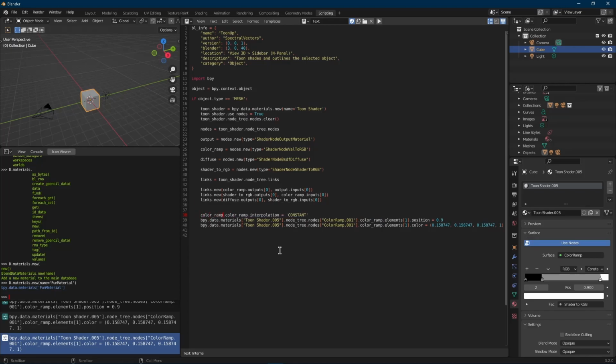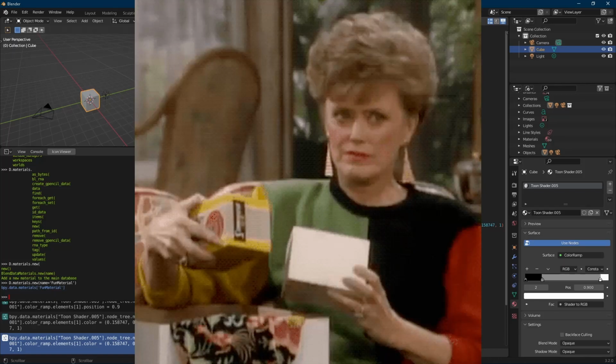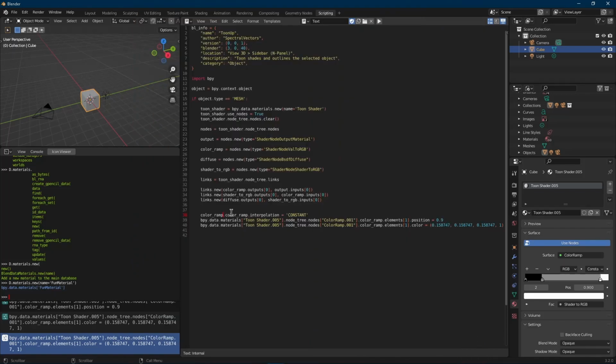color ramp. And this is another one of those like, oh, hey, wait a minute, what? A color ramp has a color ramp. So anytime you need to deal with a color ramp, you're going to be dealing with color ramp.colorRamp. So again, you think you can deal with the material.nodes. Nope, you got to deal with the material.nodetree.nodes. You think you can deal with the color ramp? No, you got to deal with the color ramp.colorRamp. So you can take my word for it. You can try it in the code yourself, but yeah, you got to deal with the color ramp.colorRamp.